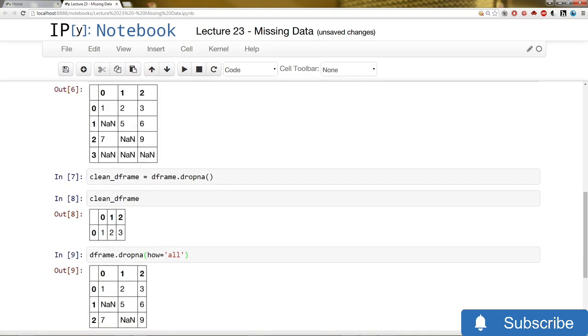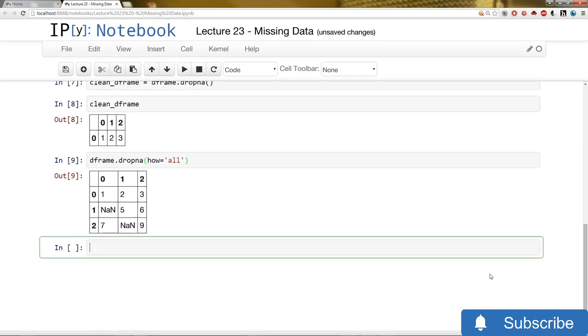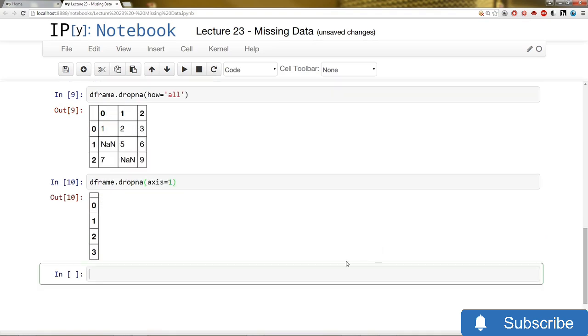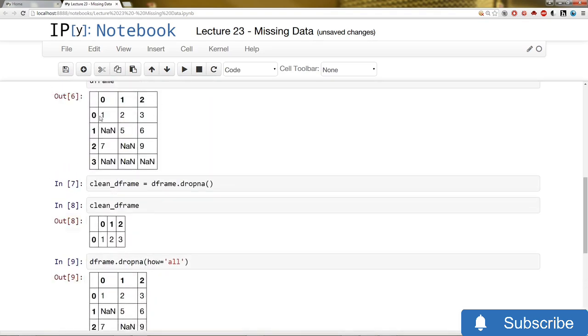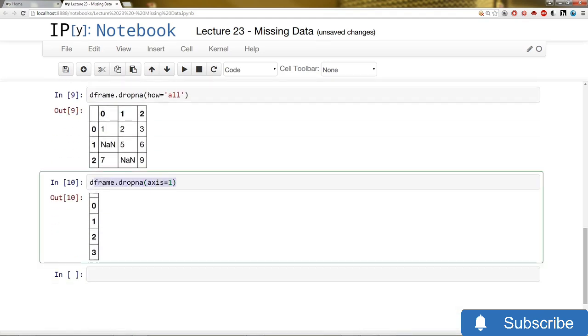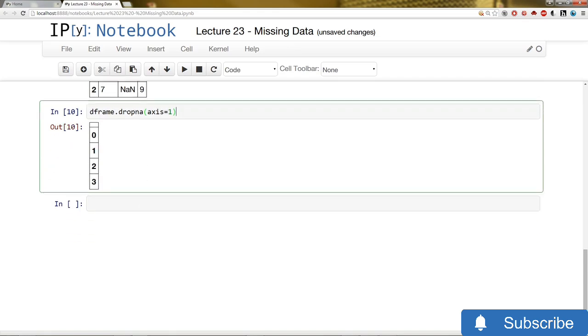So you can see here now only the third row was dropped, since that was the only row that had all null values. We can also specify to drop columns instead of rows, and the way to do that is by specifying the axis. So we'll say axis equals 1, and we'd expect this to drop all of them. And why is that? Because if we look at our original data frame, every single column had a null value in it, so every single column got dropped if we just specified axis equals 1 with no additional arguments.